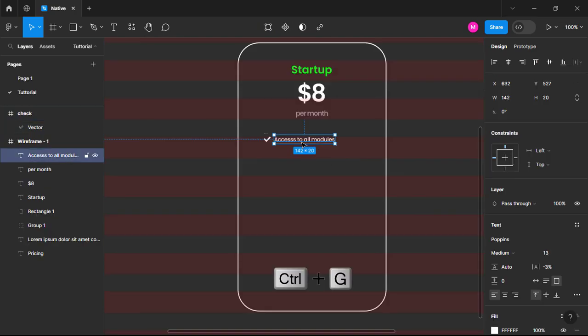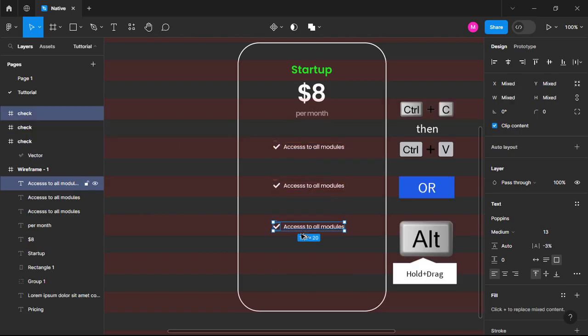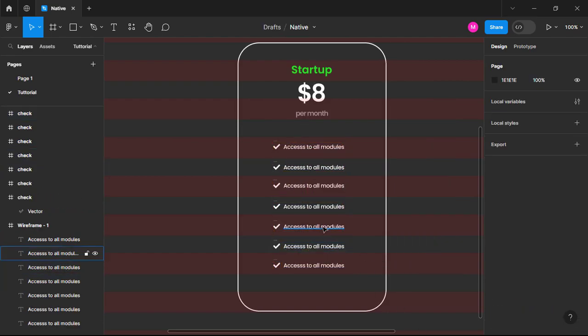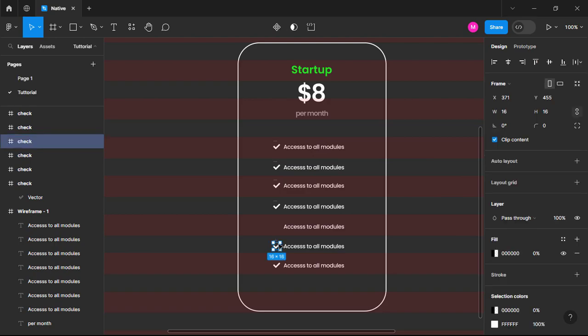I want to group this icon and text. Then duplicate and place it in another row. Now replace this icon and insert the cross mark icon.